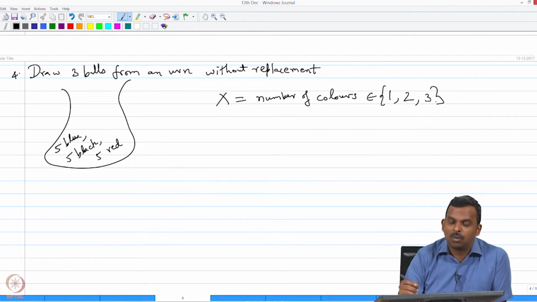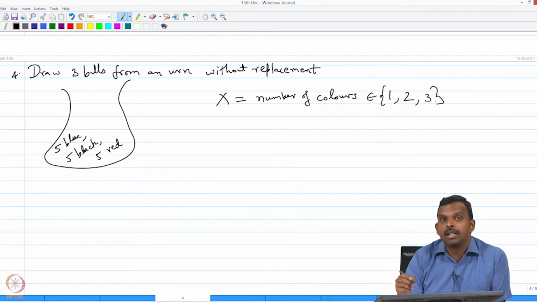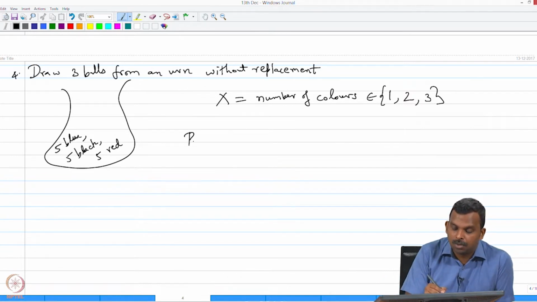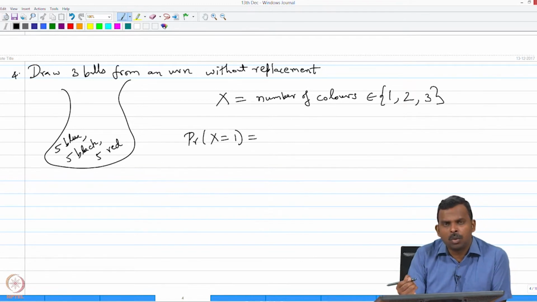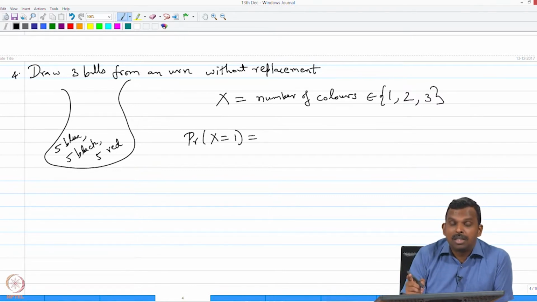So, let us see. Okay, so, the values it takes are quite easy. Now, when you want to find the probabilities, you have to pay some attention and take some care. It is not too hard, but one needs to be careful here. So, let us say you want to find the probability that X equals 1. Okay, so, you want only one color. Okay, all 3 should be of the same color. Okay, but remember the first draw can be anything. It could be a blue or a black or a red. I really do not have a condition on the first ball, right. So, it could be anything.